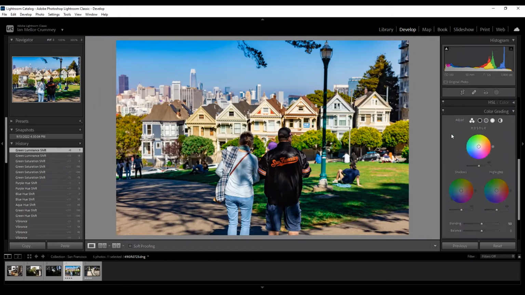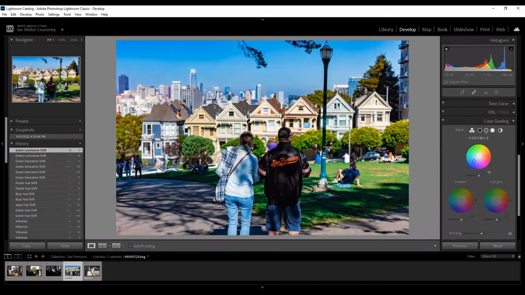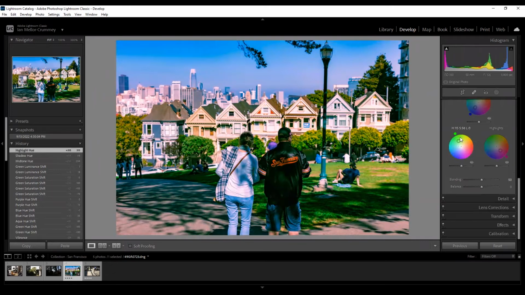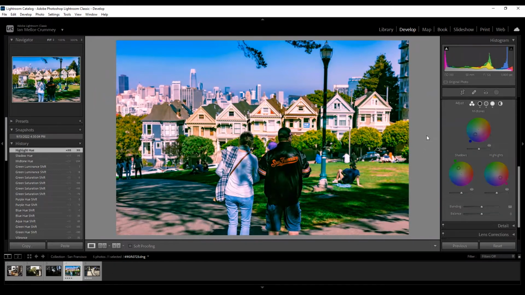Color grading is a relatively new tab that they added in Lightroom. This is another way to do some split toning, where you can use these color wheels to create different feels. Personally, I'm not a huge fan of messing around with these.